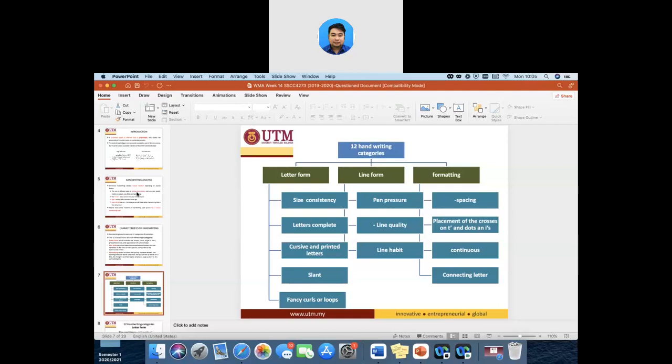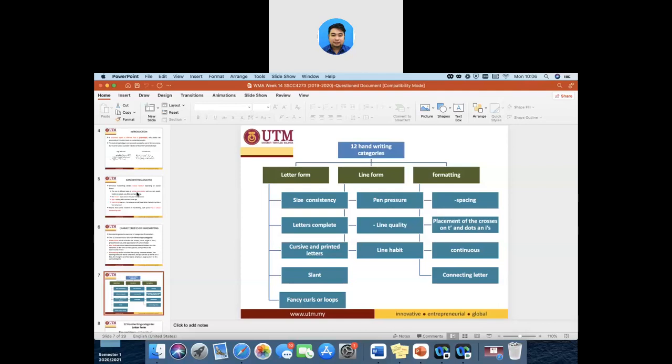How about line form? Line form ni kita tengok dia punya line lah. In each of the letters kan ada line. Ada contohnya huruf D. Okay, the loop of the D itself and then the line. Okay, so we are going to look at the pen pressure. Ada setengah orang pen pressure bila kita menaik ke atas, dia pen pressure dia tinggi, tapi bila dia menurun ke bawah, pen pressure dia rendah. Alright, so we will look into different intensity of the ink itself.